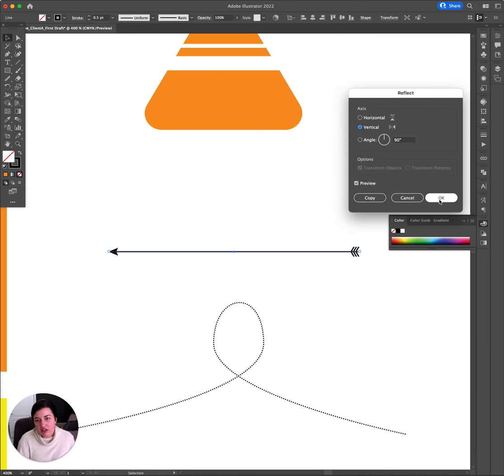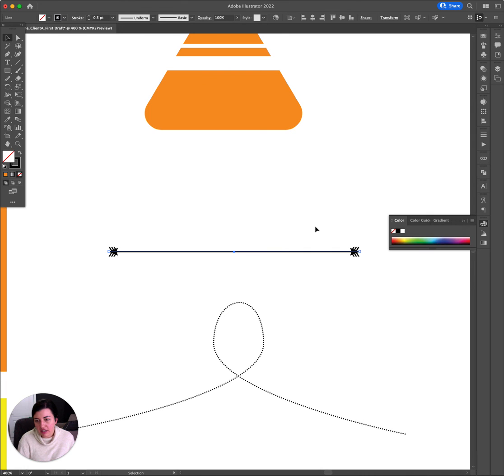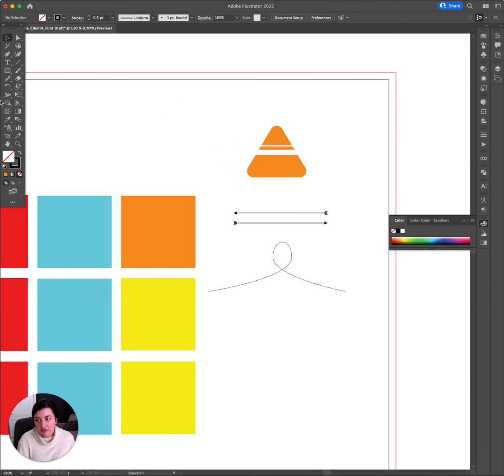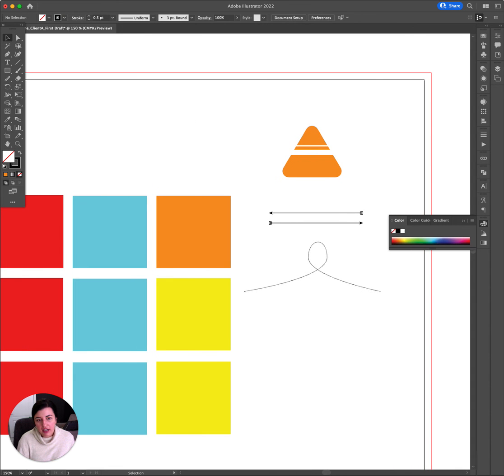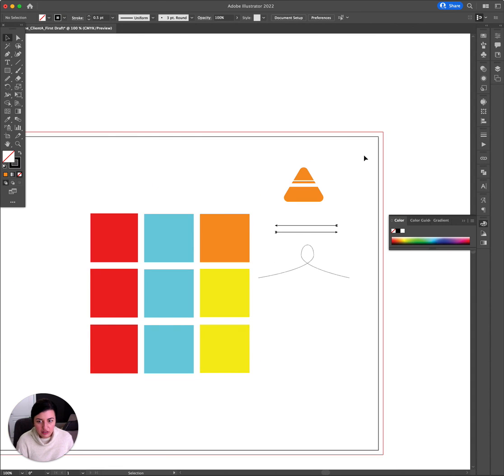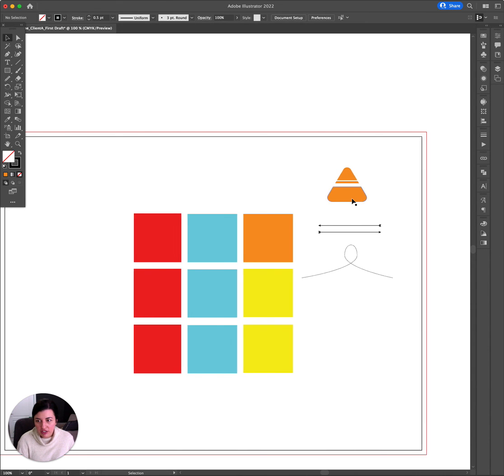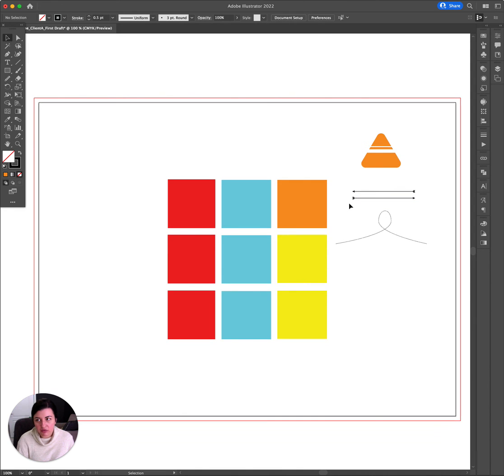Now let's say I wanted to make this a copy. I could just click on copy and it creates a copy for me. So now I have both. Okay, so those are a couple of the tools. I will talk about the text tool in a bit, but let me know if you have any questions. I hope that this was helpful, just really walking through the basics and getting to know the user interface of Adobe Illustrator.